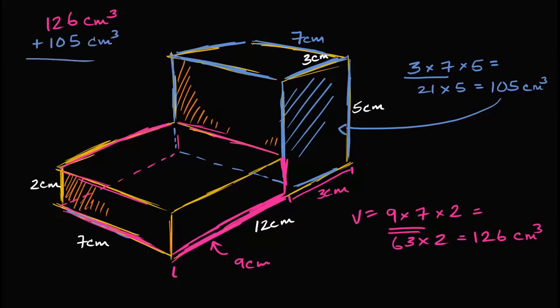And that's going to give us, for the entire figure, 6 plus 5 is 11. So 1 plus 2 is 3. Or it's really 110 plus 210 is 3 tens. And then 100 plus 100 is 200. So we get 231 cubic centimeters is the volume of the entire thing. Fascinating.